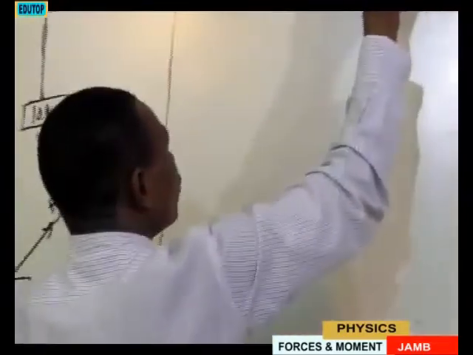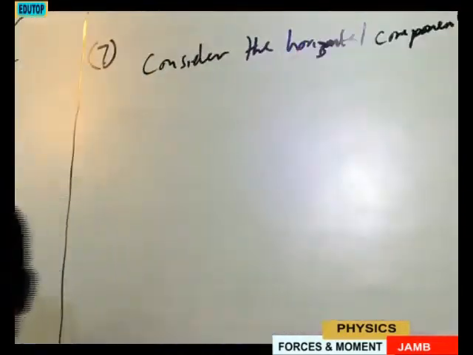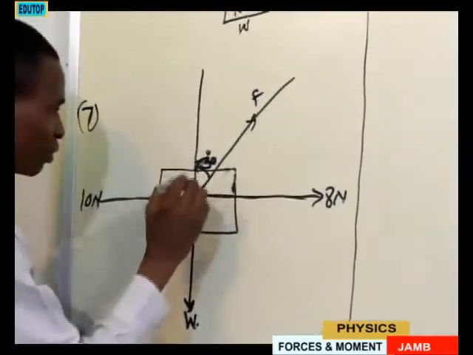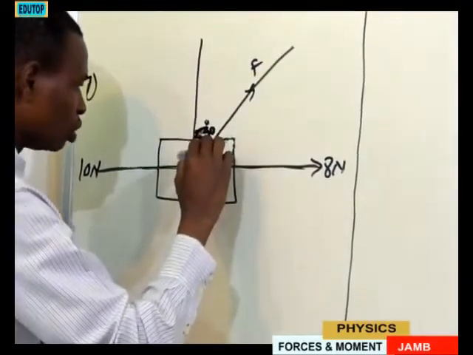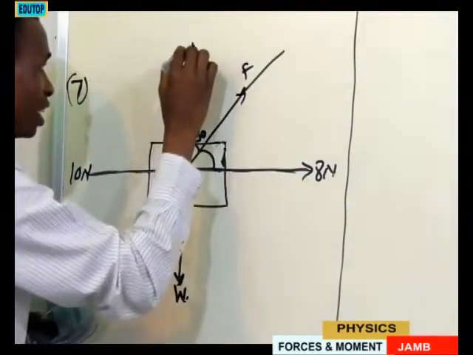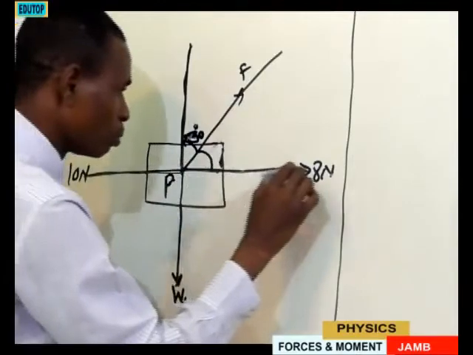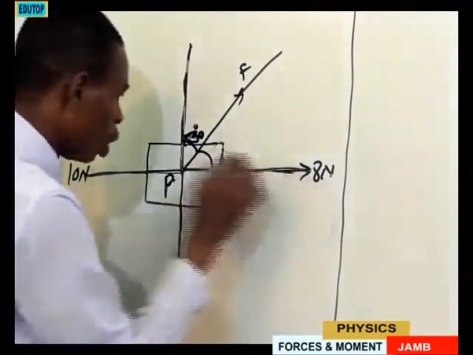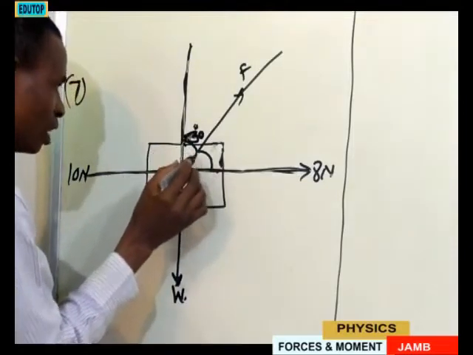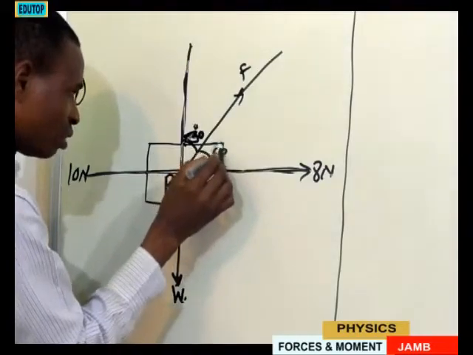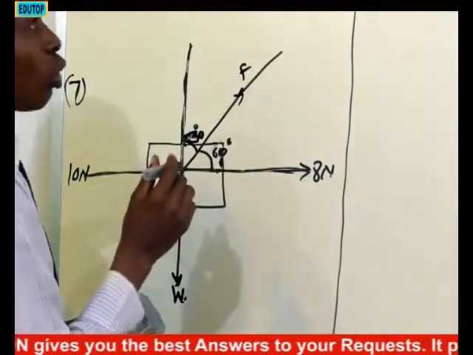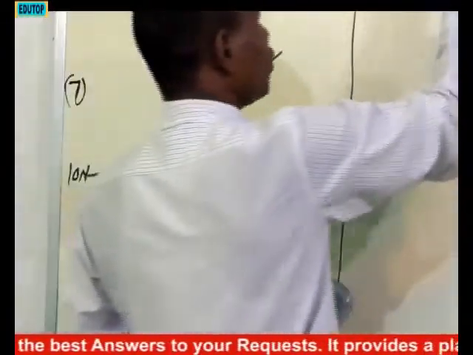The horizontal component, let's look at the diagram. This is horizontal. Then we also have an angle to the horizontal. Normally, this is a right angle, so the two angles all together should be 90. The one to the vertical is 30, so the one to the horizontal should be 60 degrees.